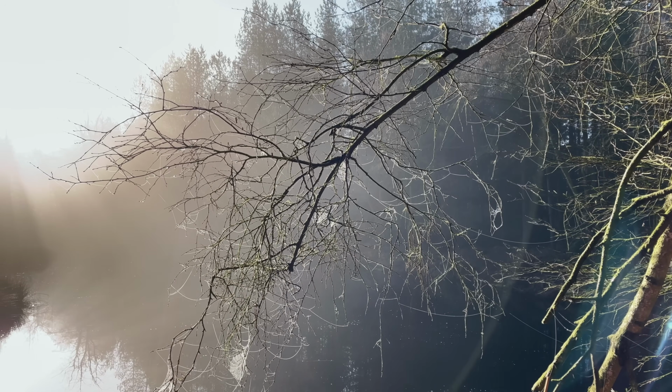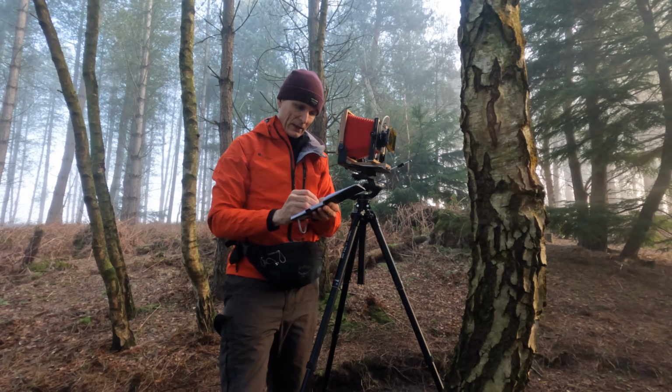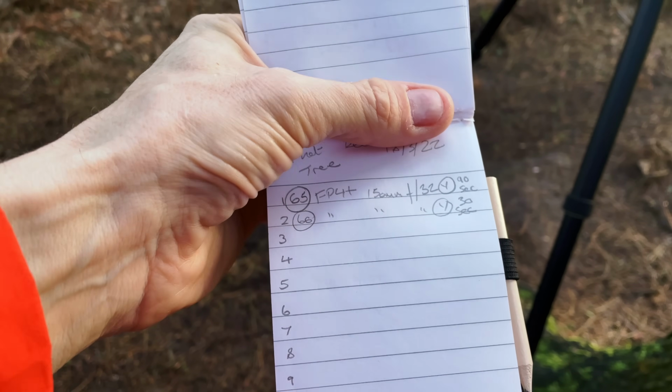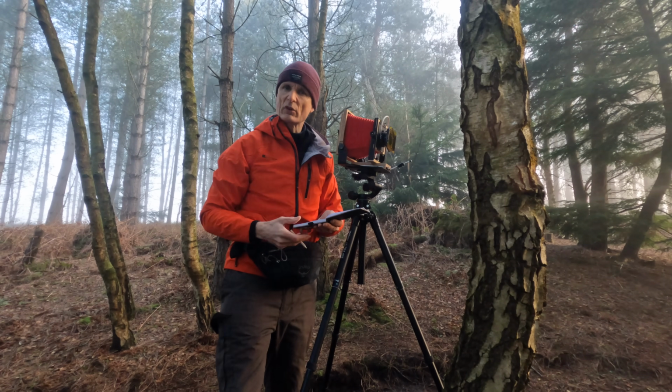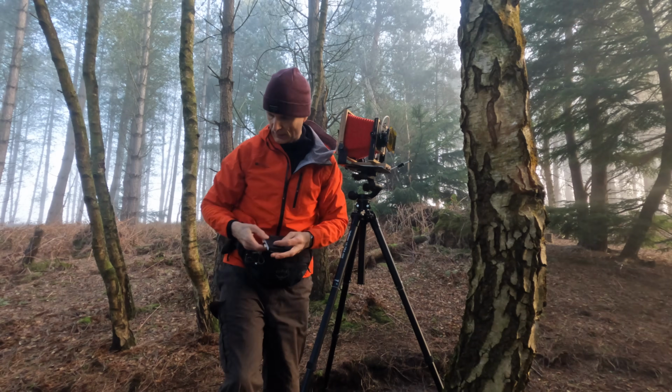Oh, one more thing as well, I got a little notepad here. I make good old-fashioned manual notes on paper when I'm shooting large format, so I can refer to them later, see what works and see what didn't, and also get my development right, hopefully.